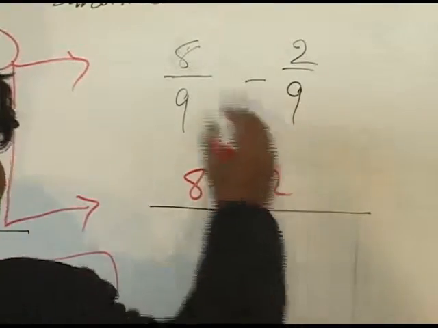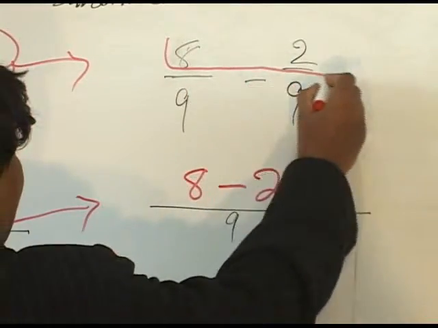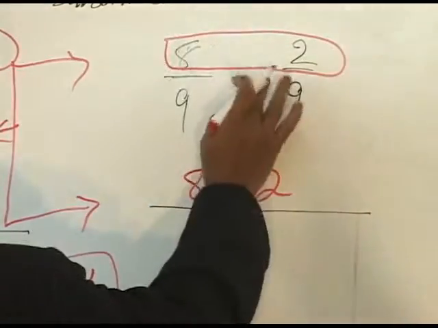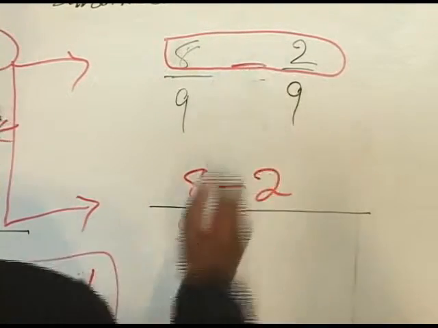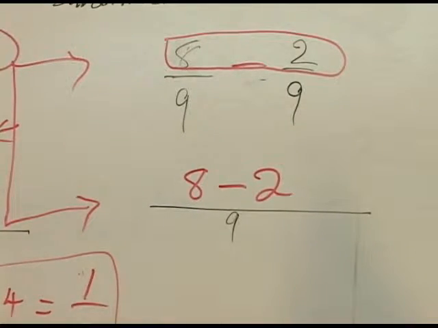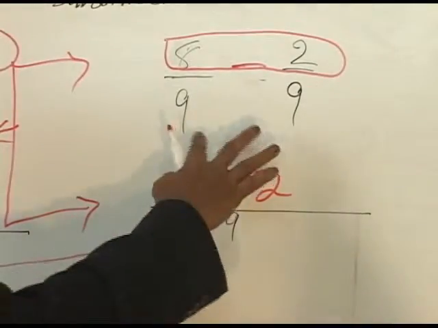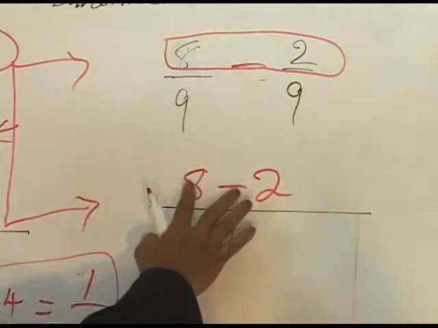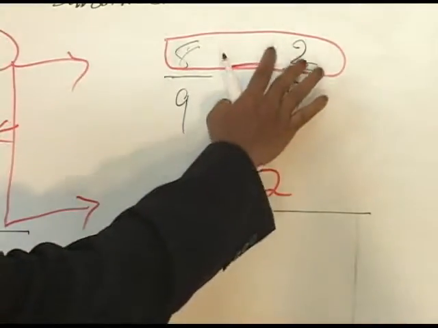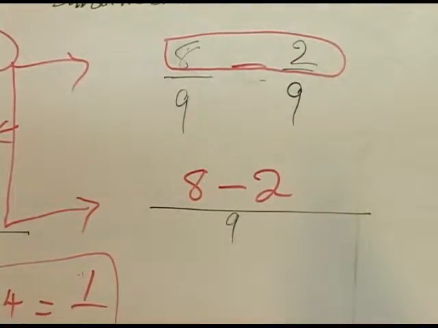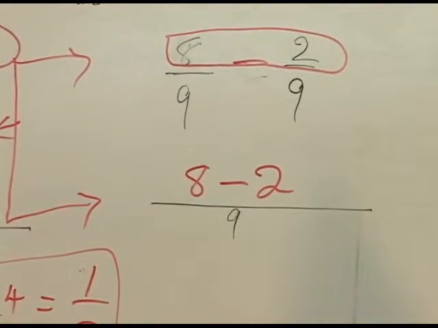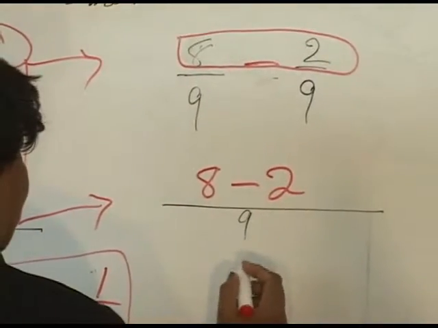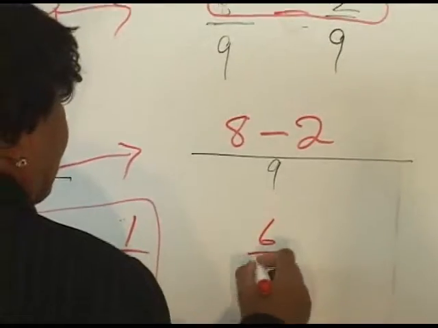Okay, keep your eyes up here. What do we see we have? That's minus, okay? And we can see right away. Let us look and examine the numbers. 9, LCM 9. 8 first number, minus 2. So 8 minus 2 would give me 6/9.